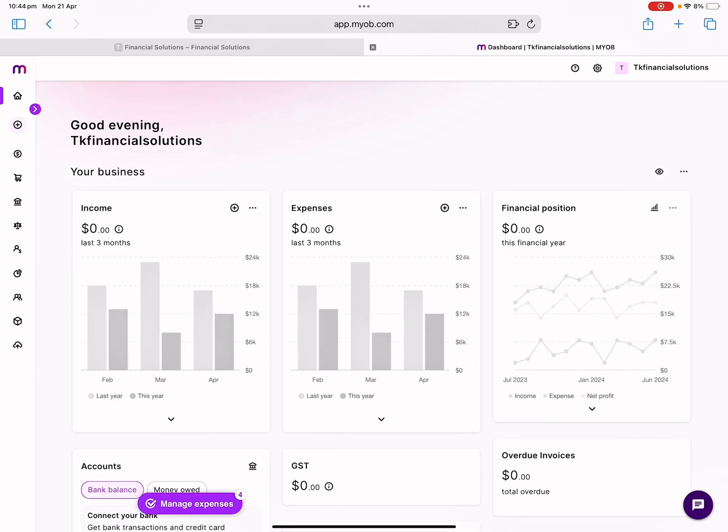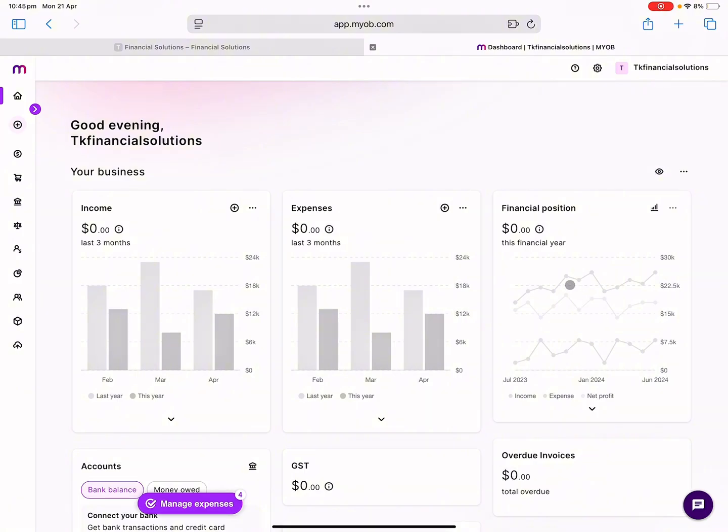In this video, I'm going to cover the chart of accounts: how you set it up, and what accounts we have: assets, liabilities, equity, income and expenses. I will go through them in detail and show you how to add a new income, expense or asset account, and the account codes.